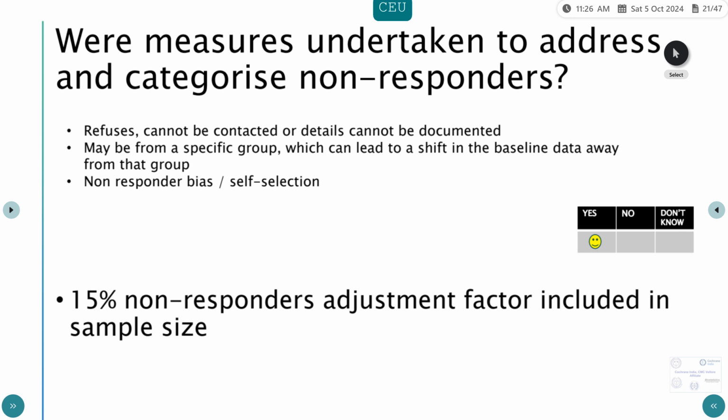Also, you have to have a prior plan. For example, when you have surveys like this which go to households, you can have a plan saying if there is no response in the first go, I will go 2 more times and see if that household responds or not. If it doesn't respond, I'll change and get a third household. That's how you can plan for non-responders earlier. The other thing you need to adjust is your sample size, saying I'm expecting this many non-responses, and therefore I'm increasing my sample size already. Here they've not mentioned how they will deal with households that do not answer, but they have done an adjustment factor of 50% in the sample size for non-responders.